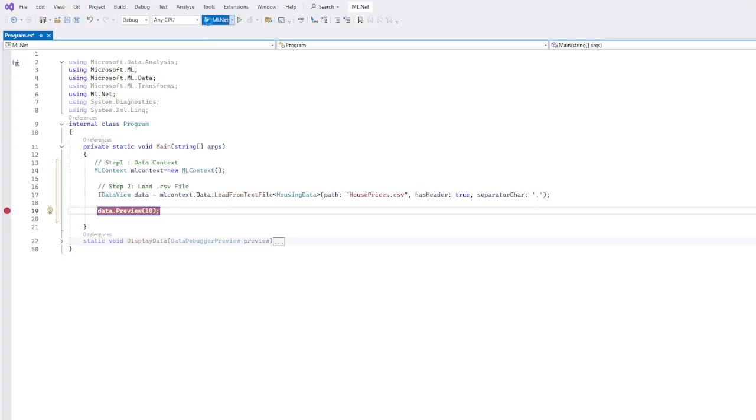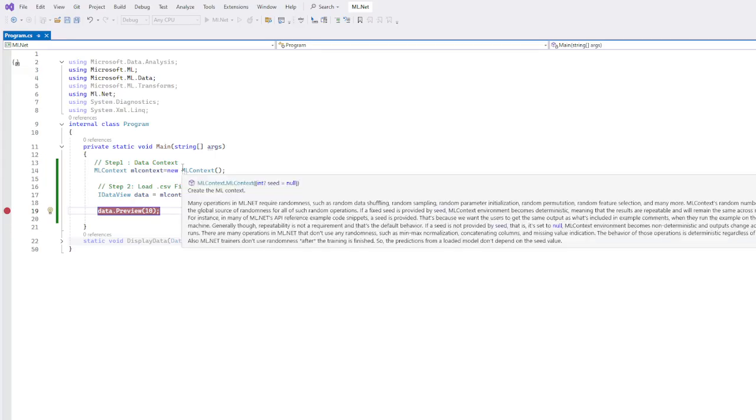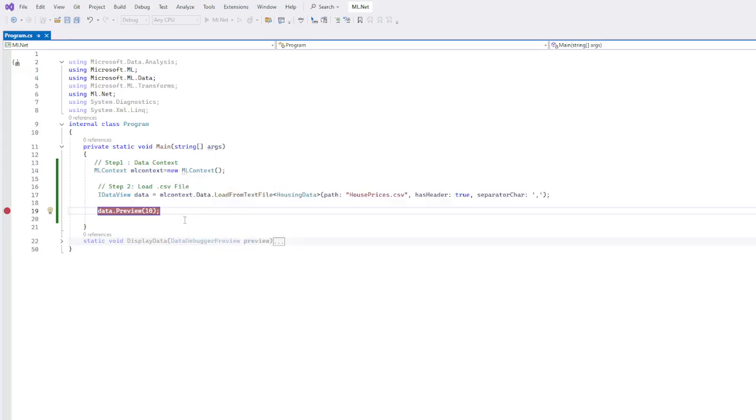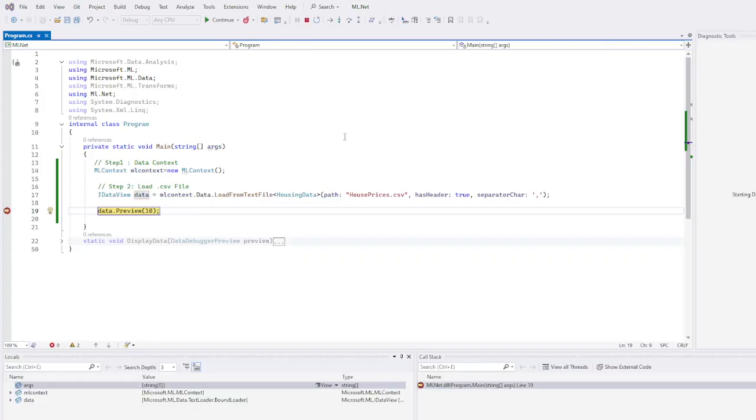Let's run it and have a look together. Very nice. This means the data from the CSV file is already loaded into our object.